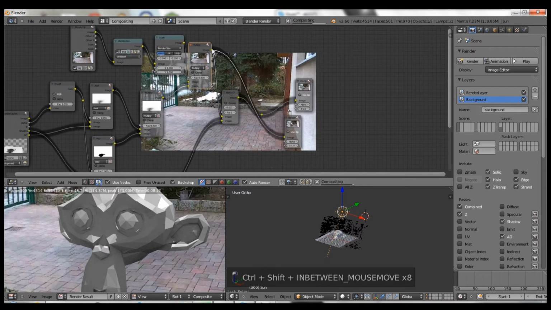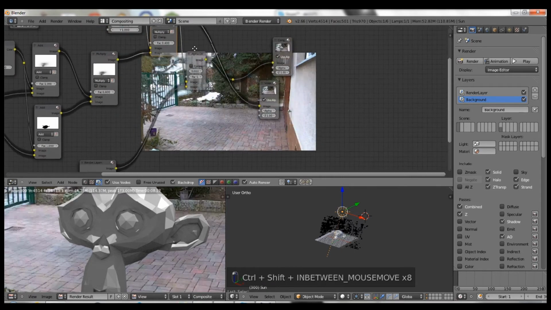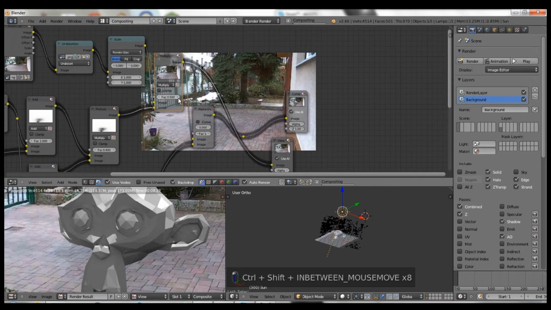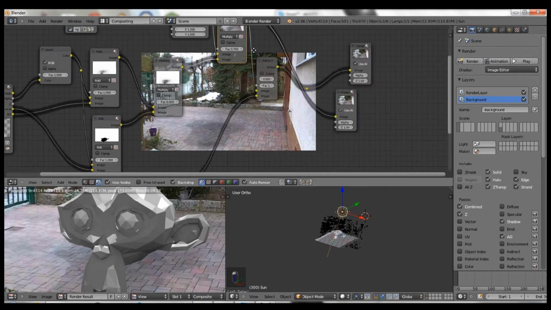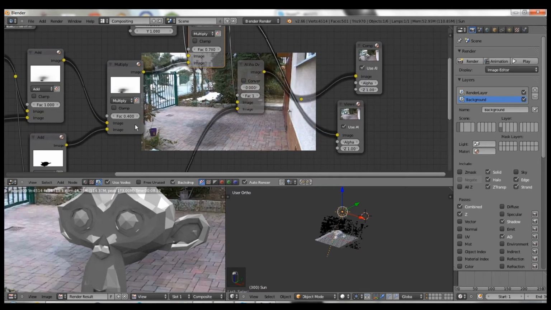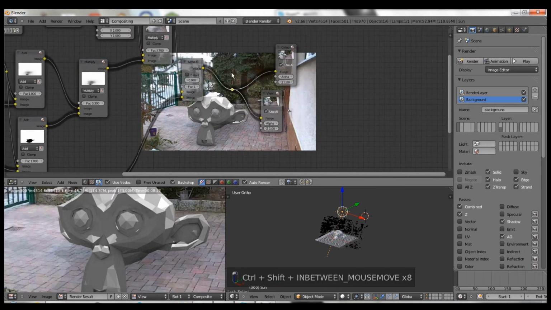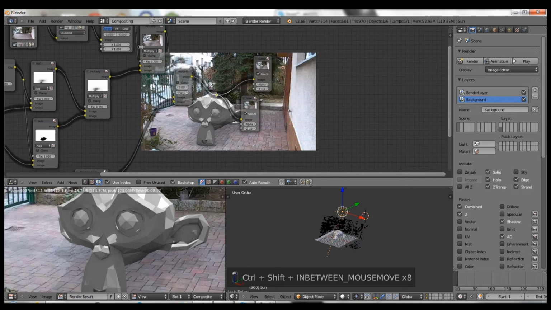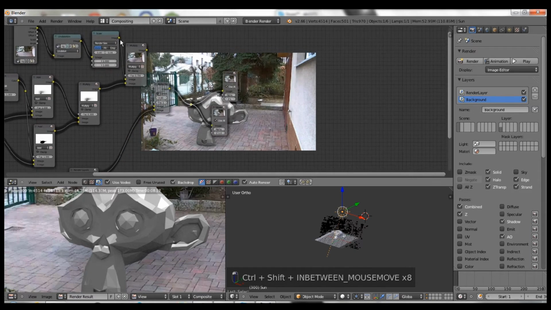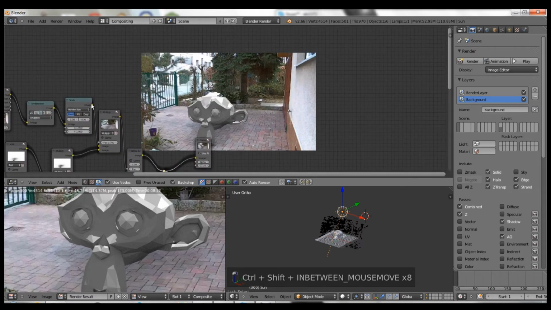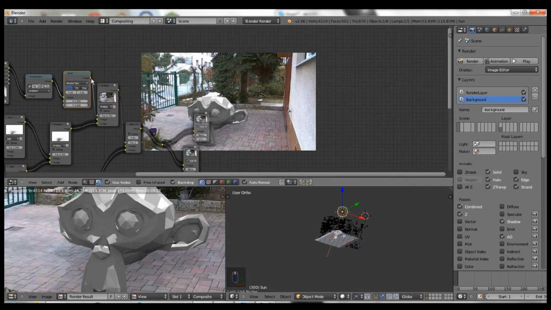Now you can see from here it's getting darker where there are shadows, but I want to turn this up. There, so most of the shadows are ambient occlusion. Right there. And now you can see the difference between this and no shadow, where no shadow looks like this, and then the shadow there looks like that.